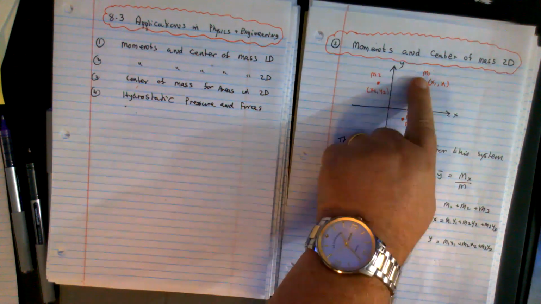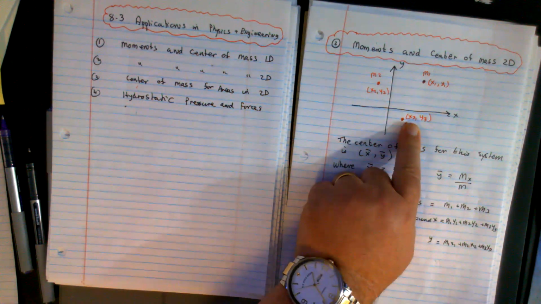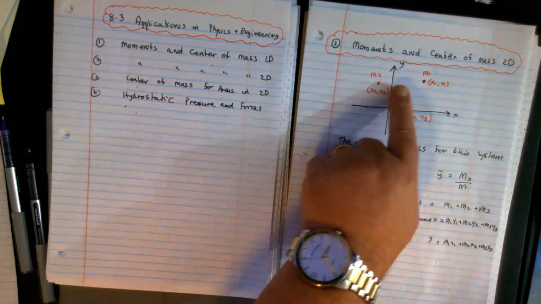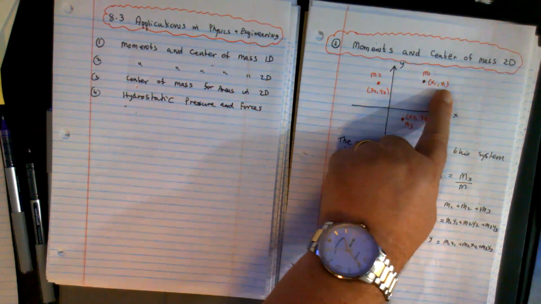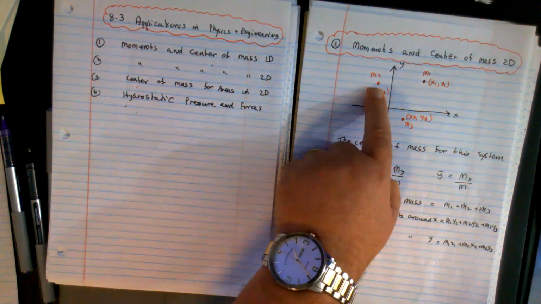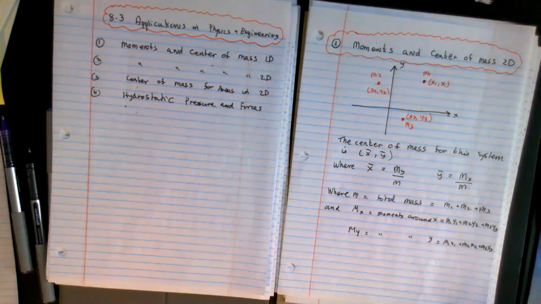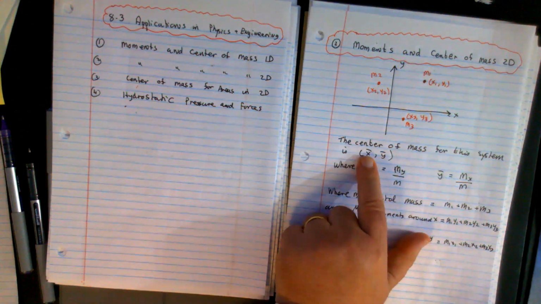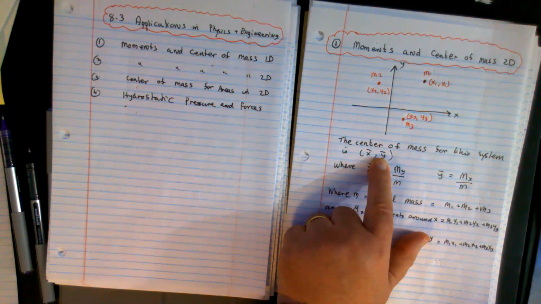Well, imagine you've got in the coordinate system 3 points with a mass of m1 at this point, a mass of m3 at this point, a mass of m2 at this point. And we wanted to know the center of mass of this object. And consistent with the first one, we use the notation x bar to be the x coordinate of the center of mass and y bar to be the y coordinate of the center of mass.